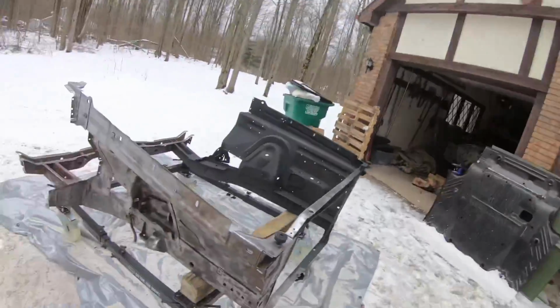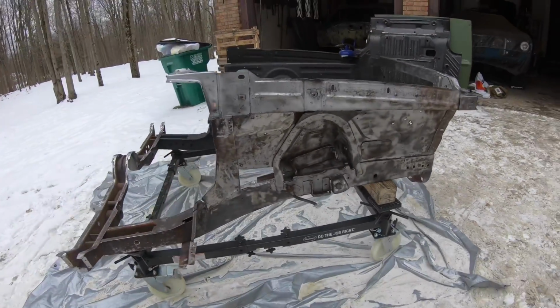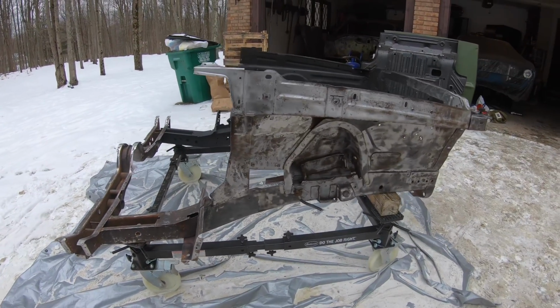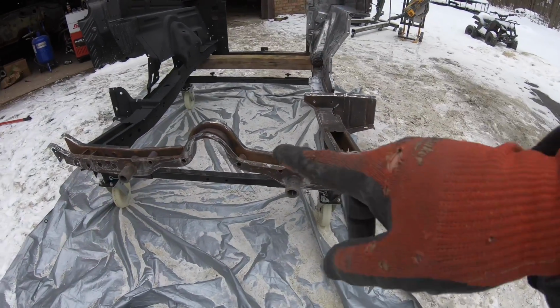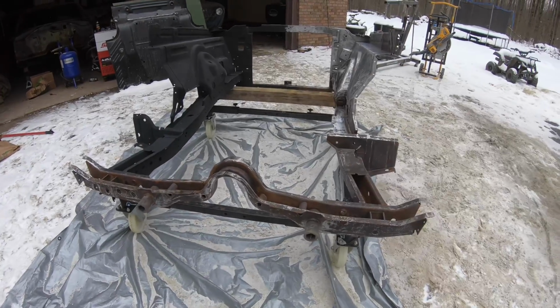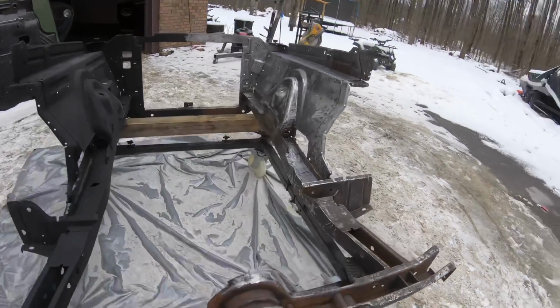Alrighty, you guys, as you just saw, we finished up blasting our front clip. So I wanted to show you what it looks like before I put it in epoxy. You can see it did a pretty good job at stripping all of the paint, all the scale off of our front clip here. Torsion bar support's in a little bit rougher shape. I will just take a wire wheel to this real quick before I start spraying epoxy, just to make sure that I can get in there and get any of the rust that's in some of the pits.